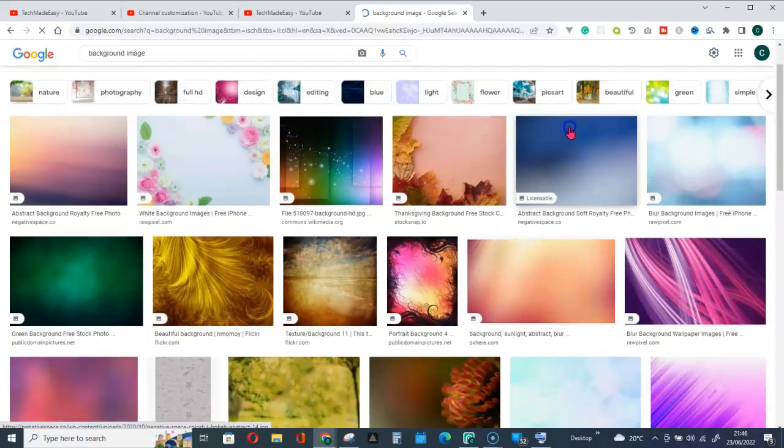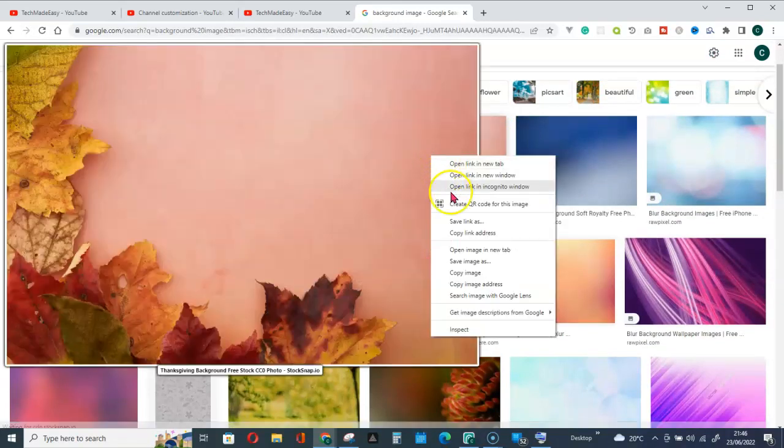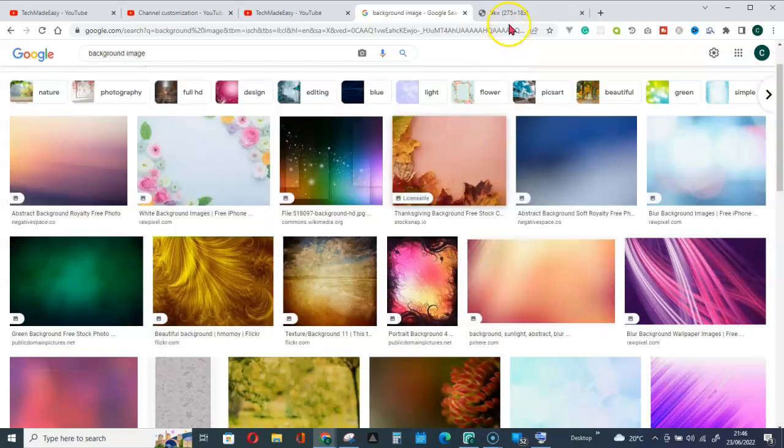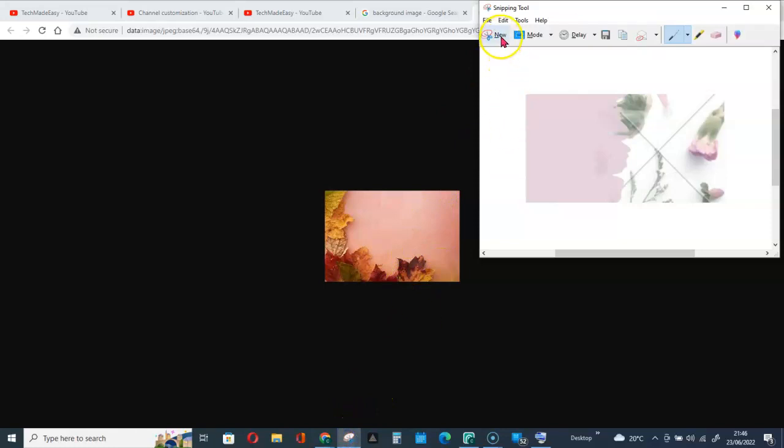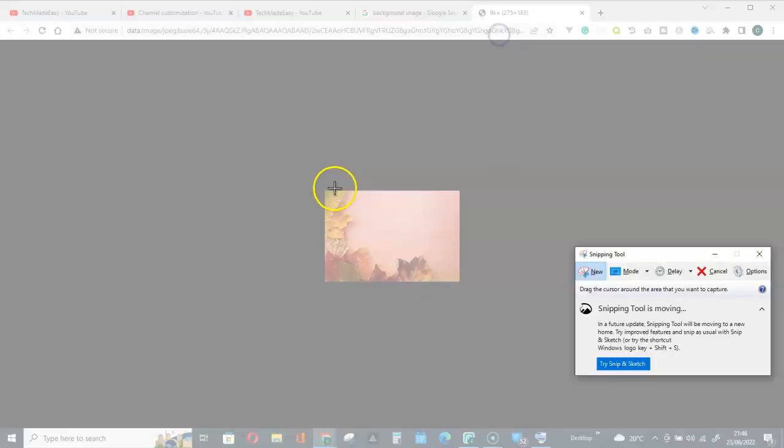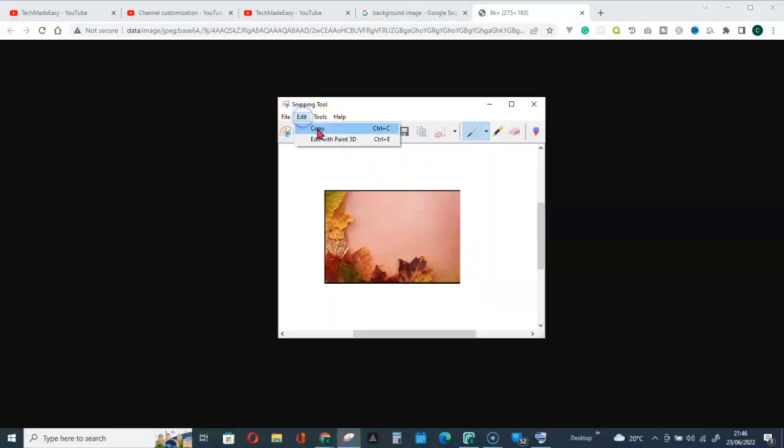Then if you like this background, for example, what you can do is to right click on it and go for open image in new tab. Here is where you have it. If you have a snipping tool, you can just get it and click on new, and then get that image, edit, copy.